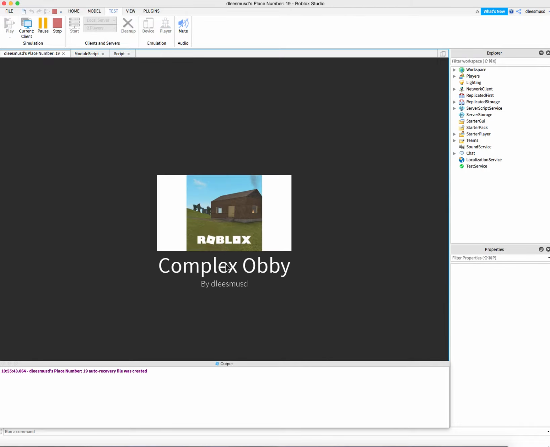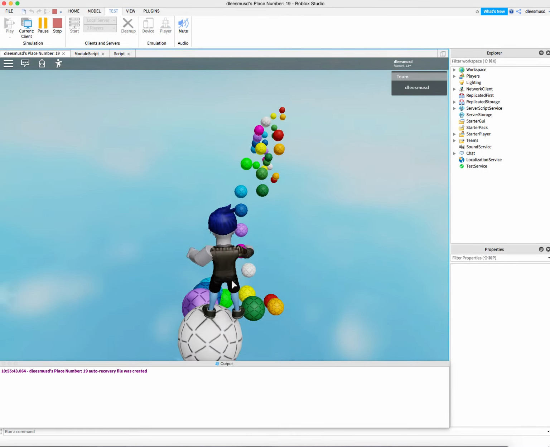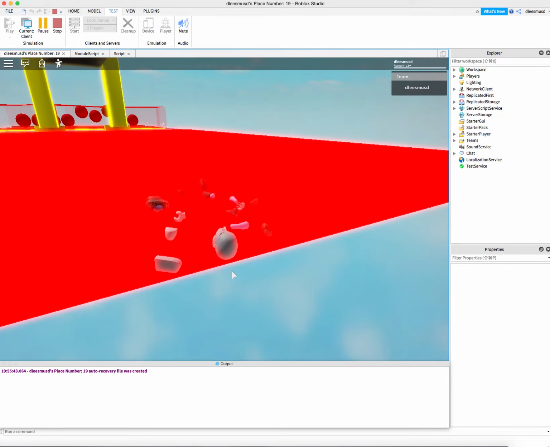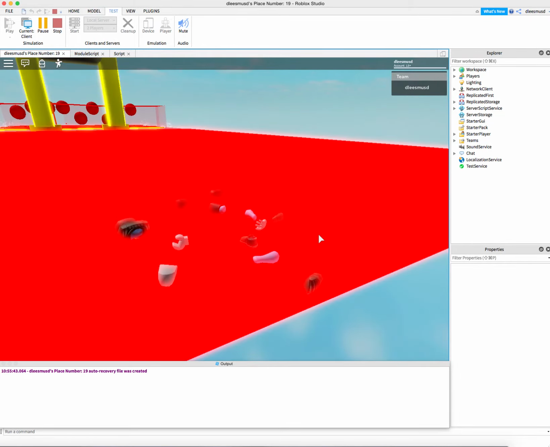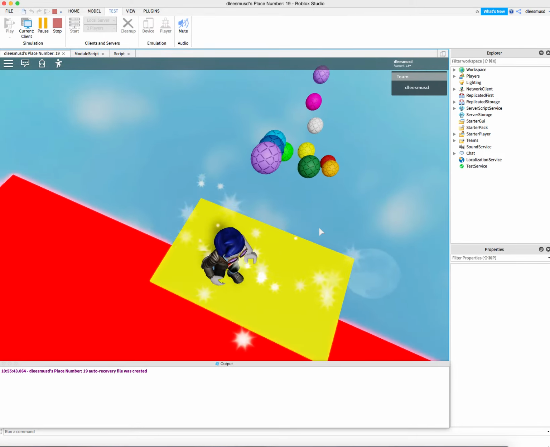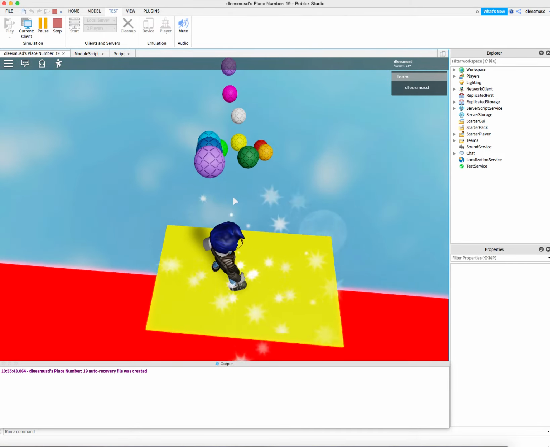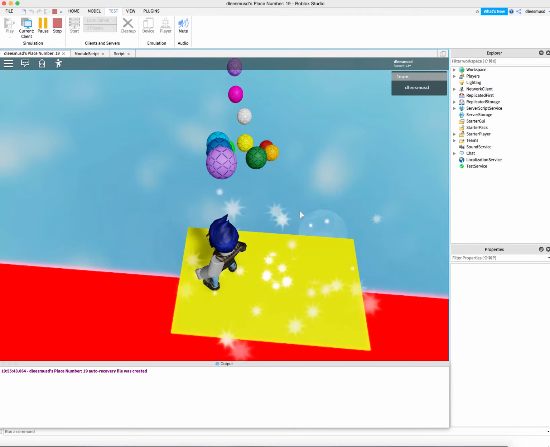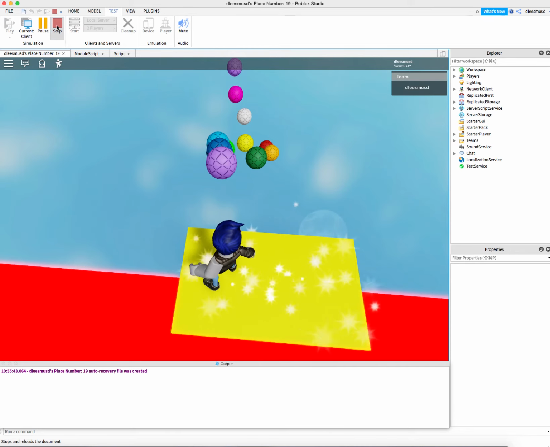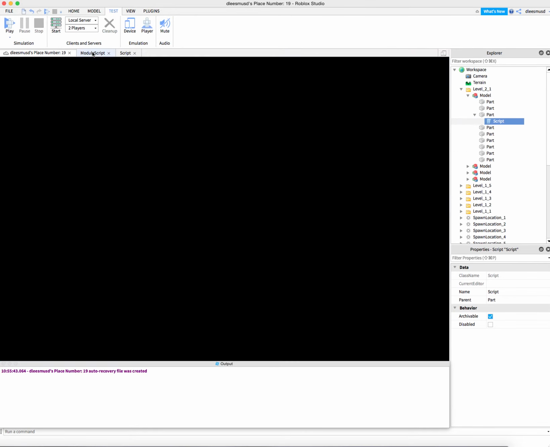Now let's say I'm playing. I jump on the gray ball. He disappears, but I end up dying, right? So I'm going to start at that spawn location, the yellow one that's up there. But that gray ball is gone now, okay? I want that gray ball to be here. Like every time you die, I want the gray ball to come back, okay? And so how can we make that happen?